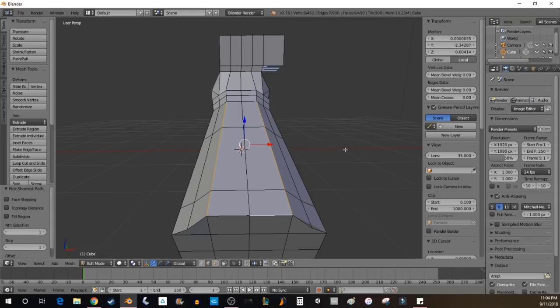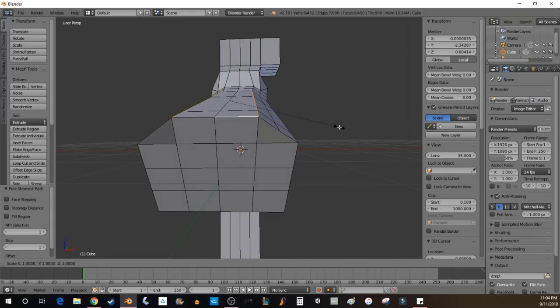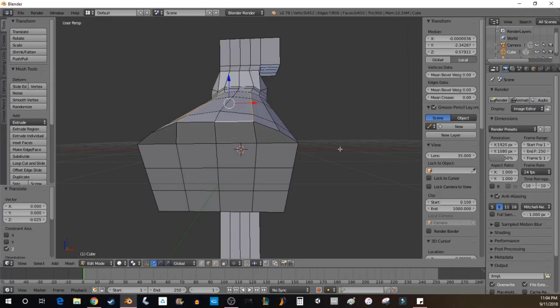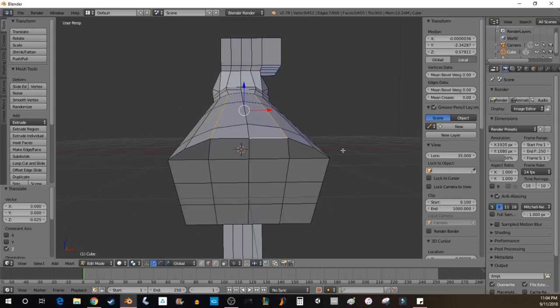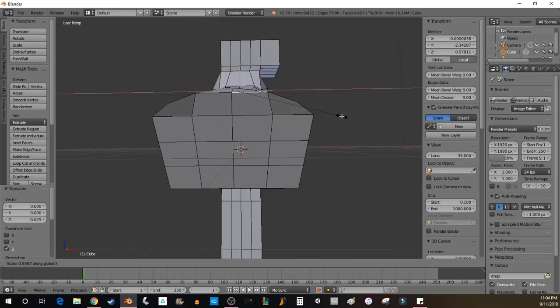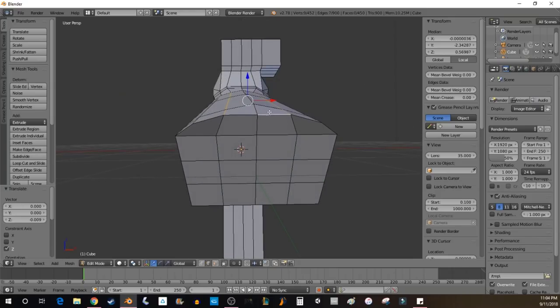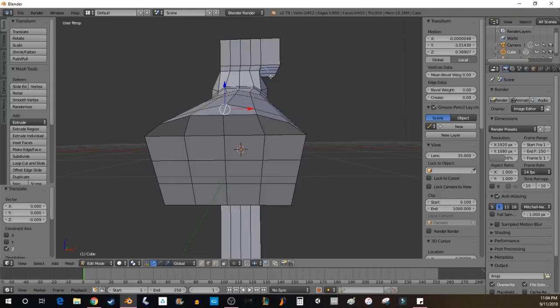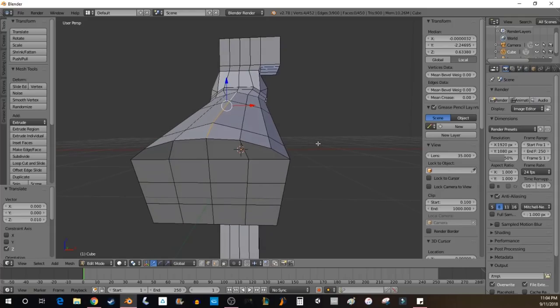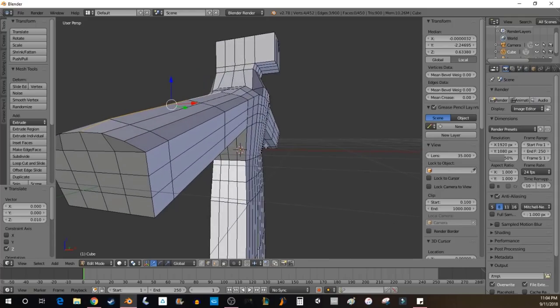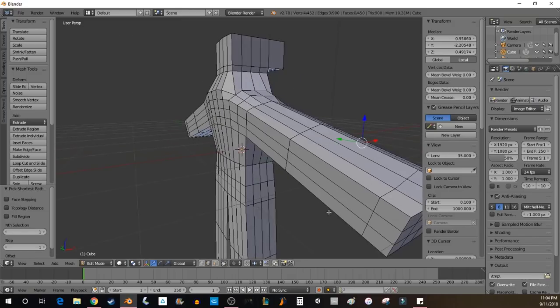So shift click does not fill in between, but if you control right click, it will fill. So I am going to scale down in the X direction, bring it down in the Z direction. I'm not entirely happy with the way that my arm looks, but that's possibly because my character is just a little bit too fat. So you will notice there's a lot more rounding going along the top of the arm, so I'm pretty much going to repeat this process for the rest of that arm.